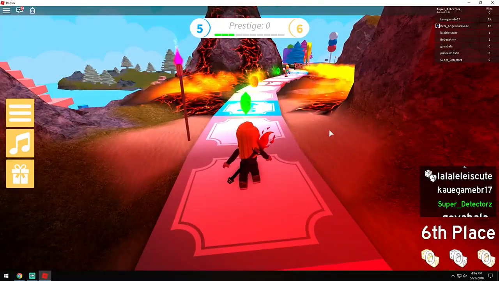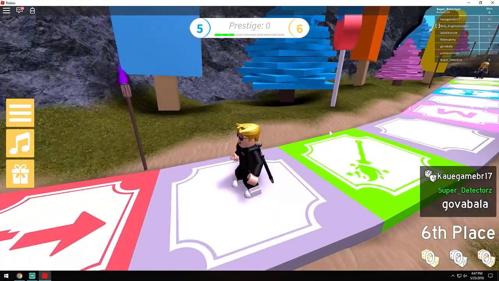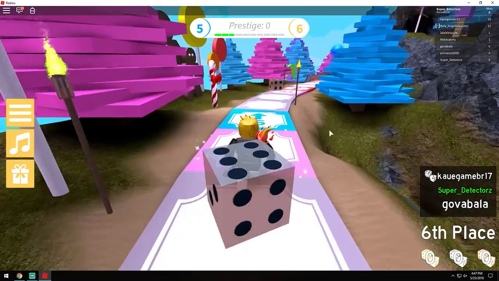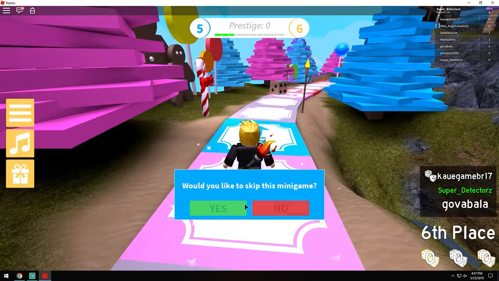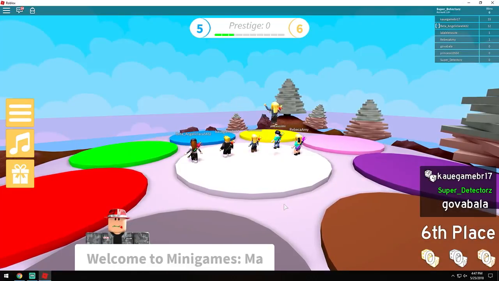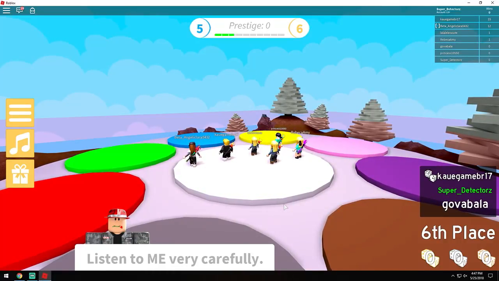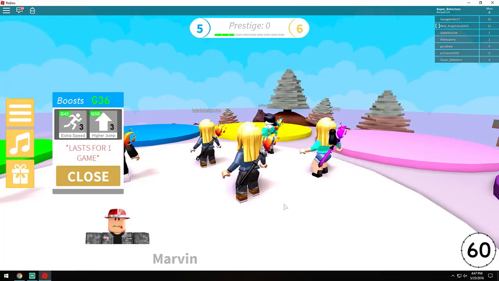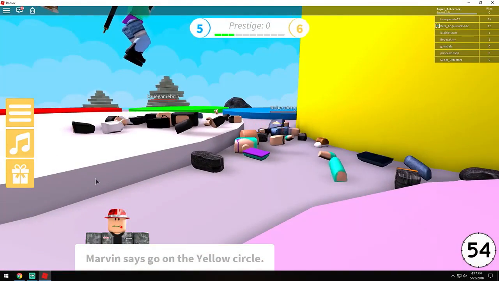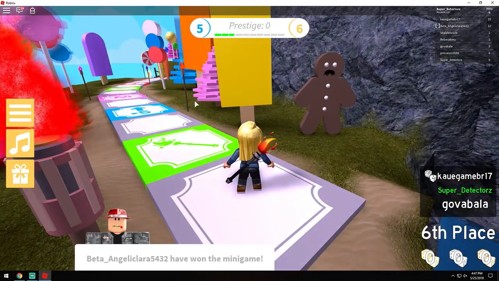Lala Lily is cute's turn. That looks like me. He is rolling right now. Where's he at? Okay, he's right there. He's basically at the bridge right now. And he just went to the other side, since you can't really walk on to the bridge. I wish you can, so it looks more realistic. I love this game. Marvin says, it's just like what is that game? It's just like this. Go on yellow. I basically did, but it just... Hey, never mind. She always wins that game. Anyways.